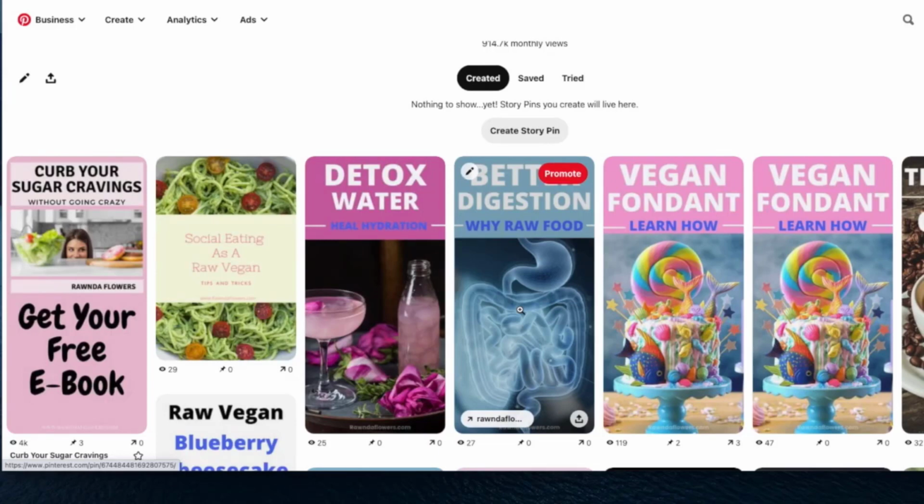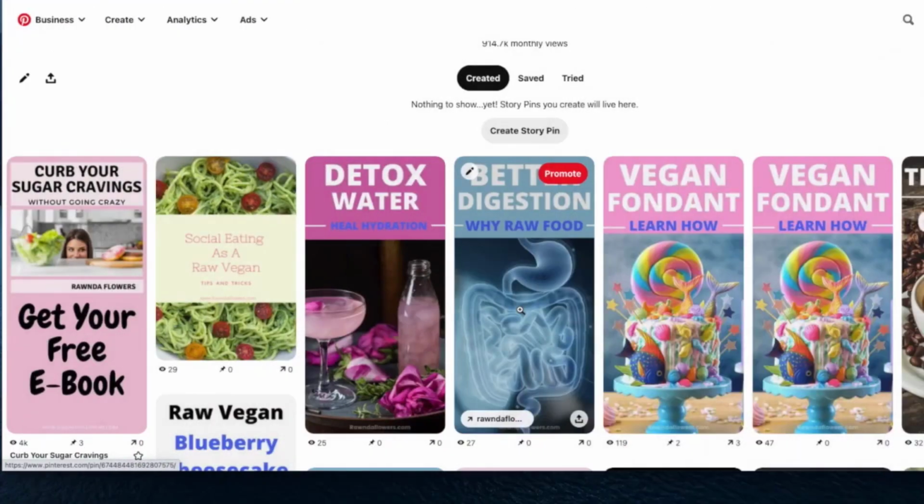All of these are free places that you can go to get beautiful photos for your pins. I have also paid for some of my pictures. Some of the pictures that I've gotten from Adobe Stock and Creative Market. Those are two places that you can go to, but for those two you have to pay, and it's not very expensive to pay for those pictures, but you can do either or.